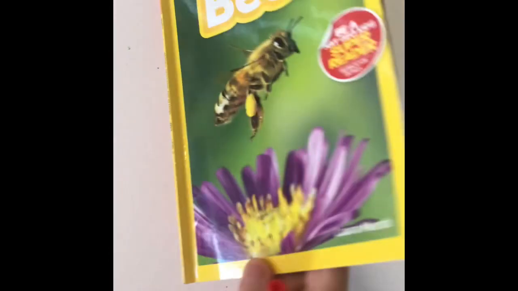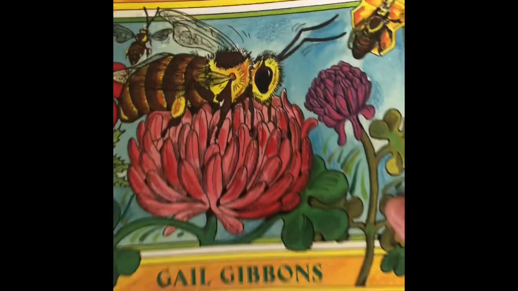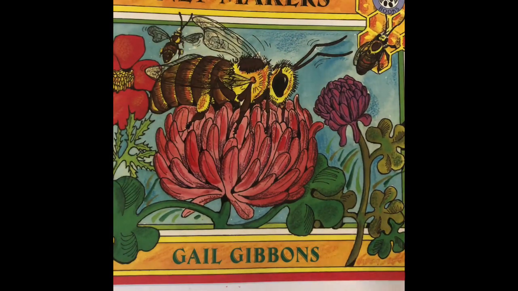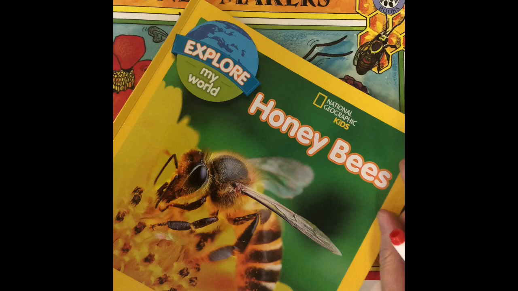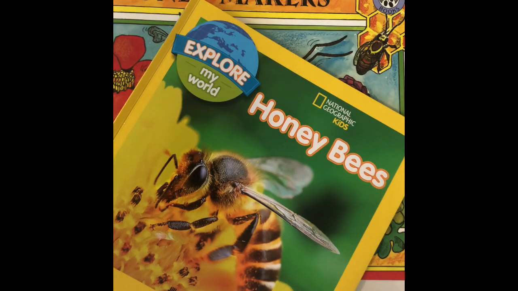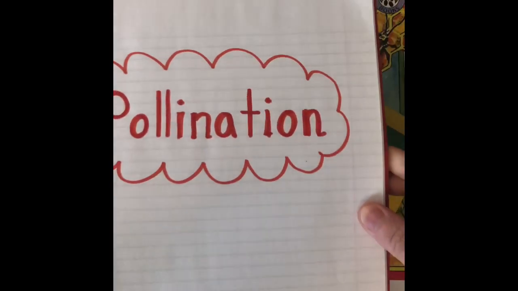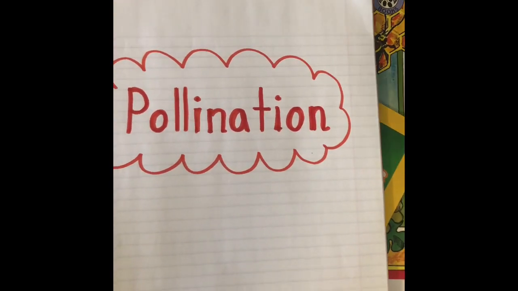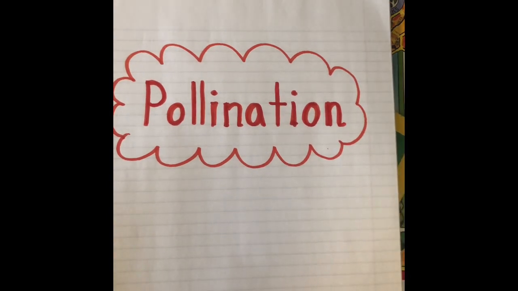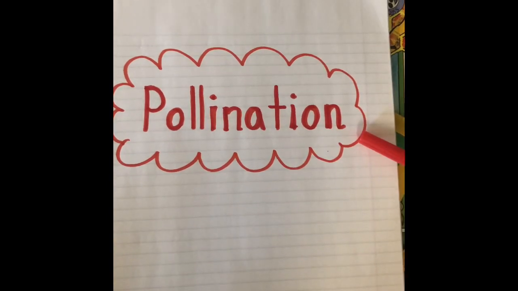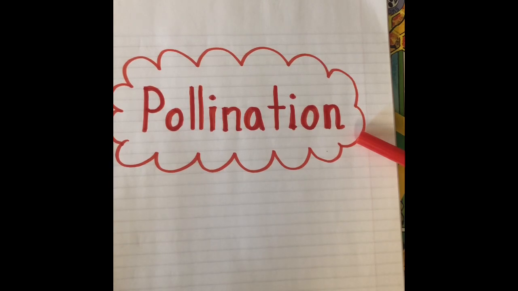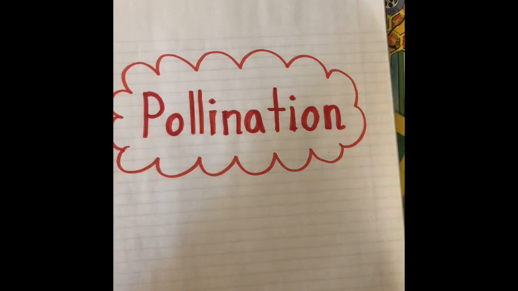Now, boys and girls, we've learned a lot about bees. We have learned from these books. We've read many of them. This book we've been reading piece by piece because it has so much information. All these wonderful books, all this fun information. But today I want you to remember this big word, pollination. As an assignment today, I want you to explain to your parents what pollination is and why it is so important to us.